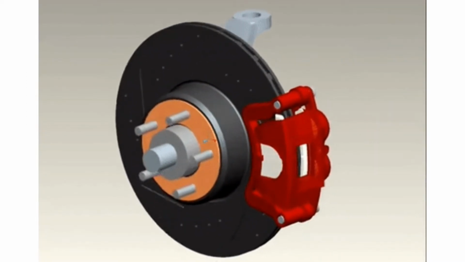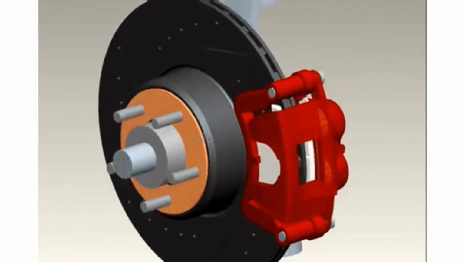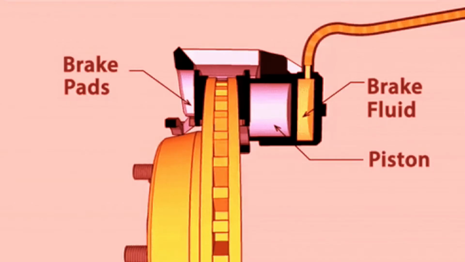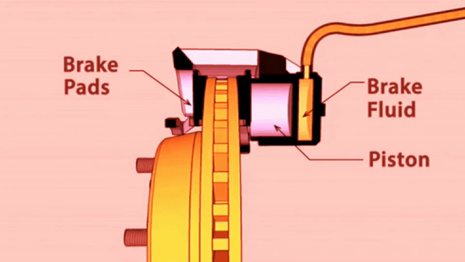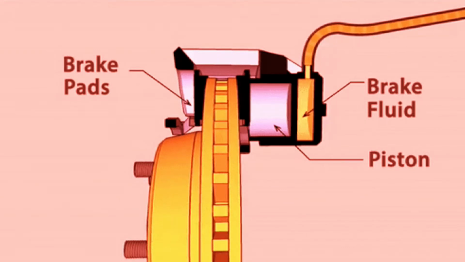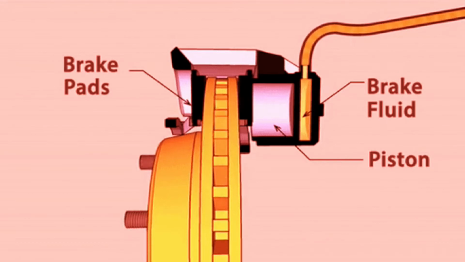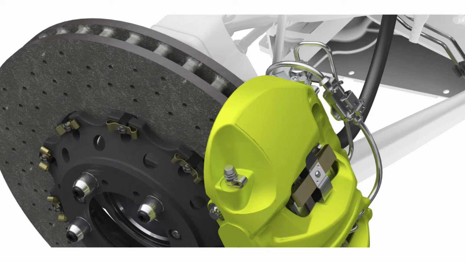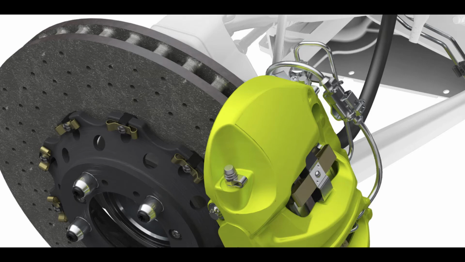The next one is caliper. The caliper is a housing that fits over the rotor and holds the brake pads and pistons, as well as containing ducting for brake fluid. There are two types of brake calipers, floating type, or we can say sliding type, and fixed type. The next one is sensors. Some vehicles have brakes that contain sensors embedded in the brake pads, which work to tell the driver when the pads are worn out. Other brake sensors play a part in the vehicle, like the anti-lock braking system.